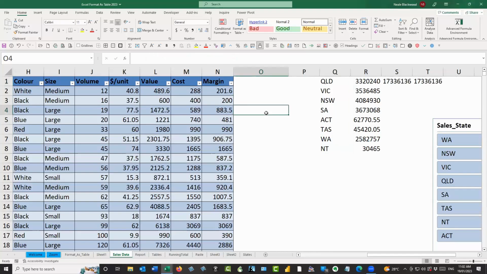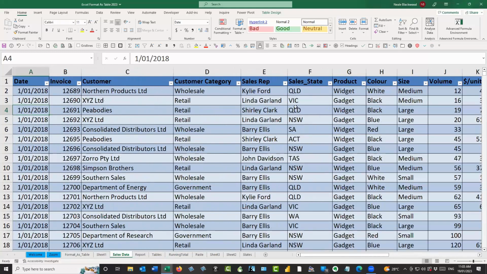So formatted tables are really, really powerful. I hope I've sort of shown you how powerful they are. They work with so many different of Excel's built-in features already. And I said they automate a whole lot of things that you don't need to worry about, like copying formulas down the column, using two tables with a pivot table, that sort of thing. So highly recommend formatted tables. Maybe in the feedback form, you could let me know if you're going to start using them, because that's what I was trying to get across here. Or use them more if you've already started using them. But yeah, formatted tables, really, really powerful, really worth your time to learn, play with them, and get used to them.